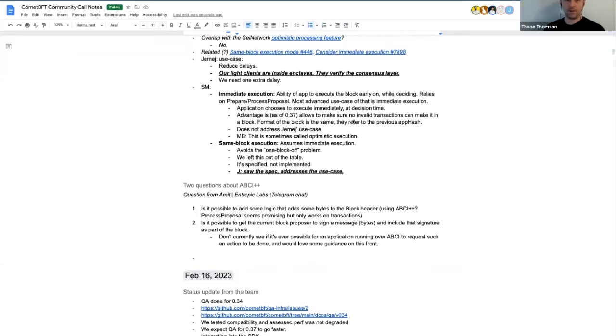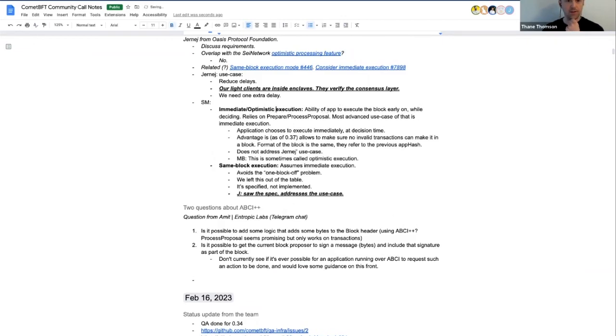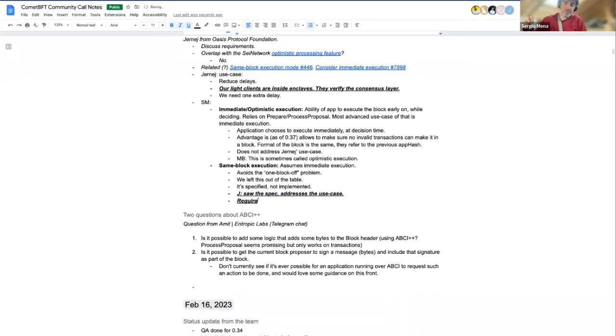Exactly, yeah. So I think we need to think a little bit harder about the upgrade conversation that we were having earlier, and then make some decisions on that front first. It seems like that's on the critical path to understanding what our approach is going to be to upgrades, and then we can also flesh this out in more detail. I agree with that, because the same block execution has this upgrade component. So when we tackle that one, it would be cool to have already had all the conversations we need for upgrades in general, that we discussed in the first half of this meeting.